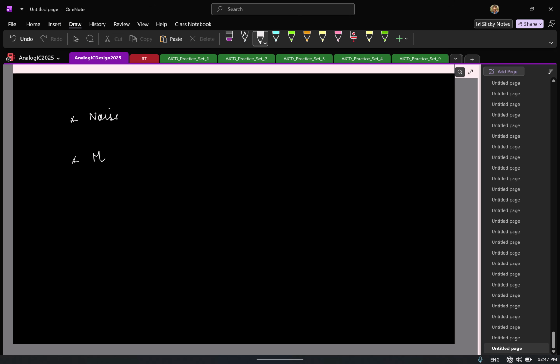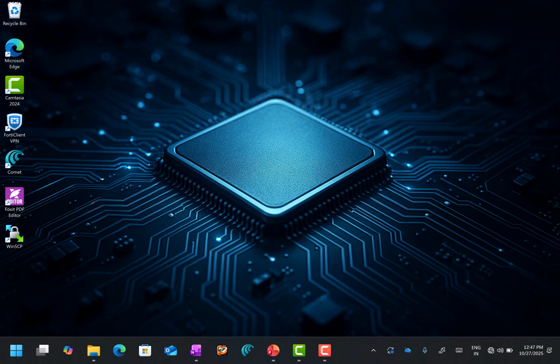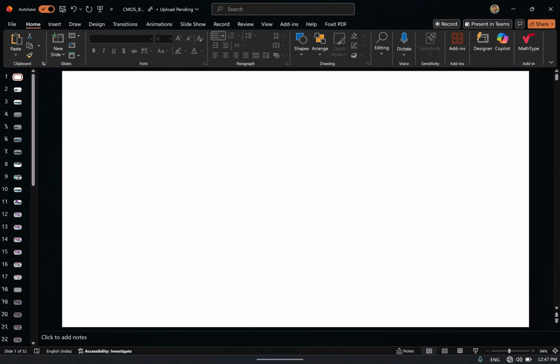And second is the fact that no two elements are identical on chip, right? So even if you think that two transistors are identical, in practice there is going to be a mismatch. So we'll briefly look at how to deal with these two non-idealities, starting from mismatch. And to understand the effect of mismatch, first let's understand how components are made on a CMOS process. So I'll just use slides for that because I just have to show you a bunch of information.